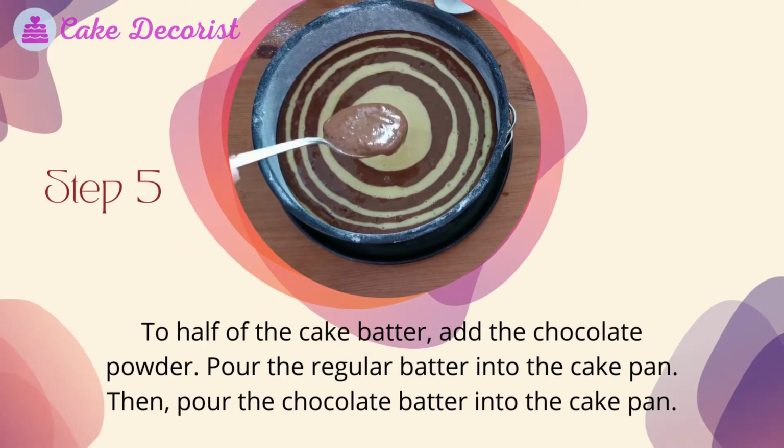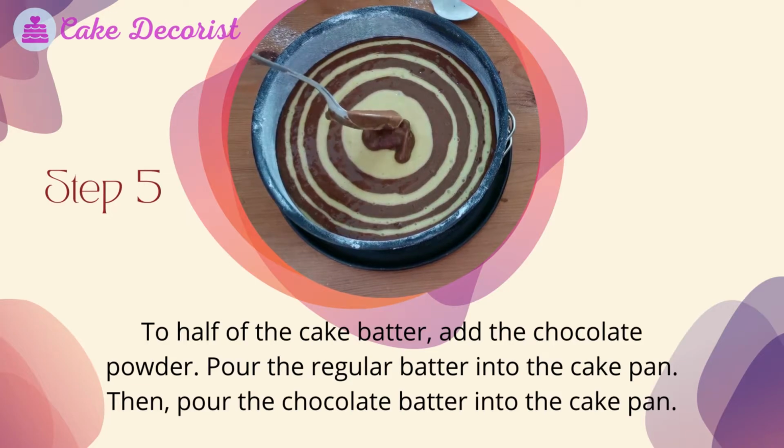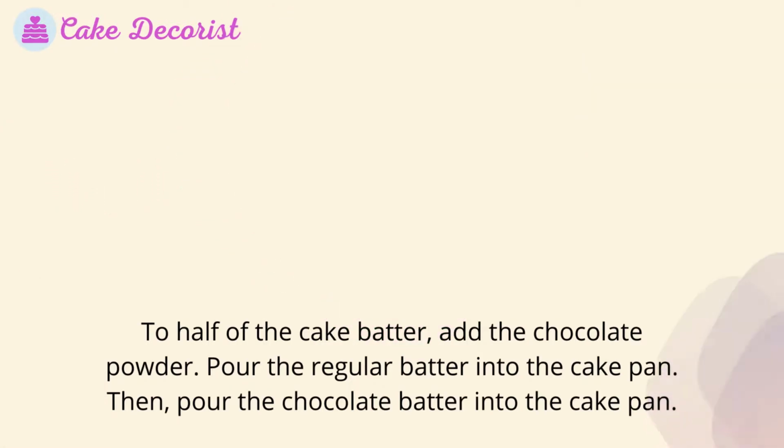Step 5. To half of the cake batter, add the chocolate powder. Pour the regular batter into the cake pan. Then, pour the chocolate batter into the cake pan.